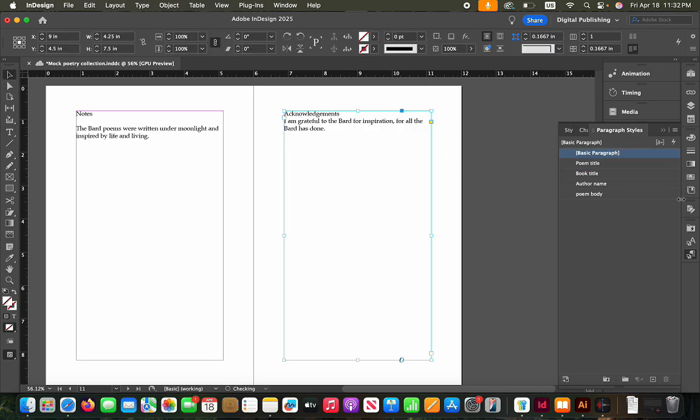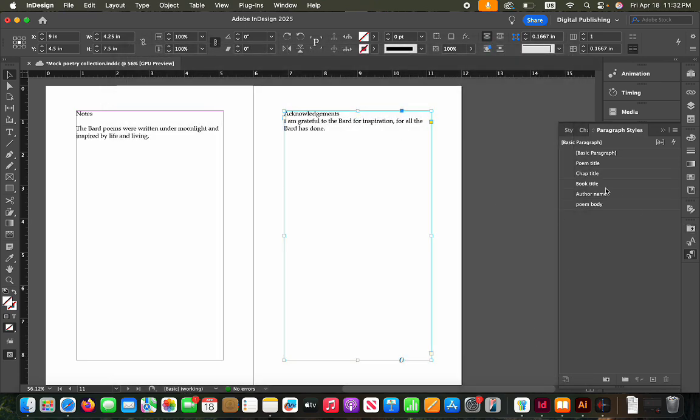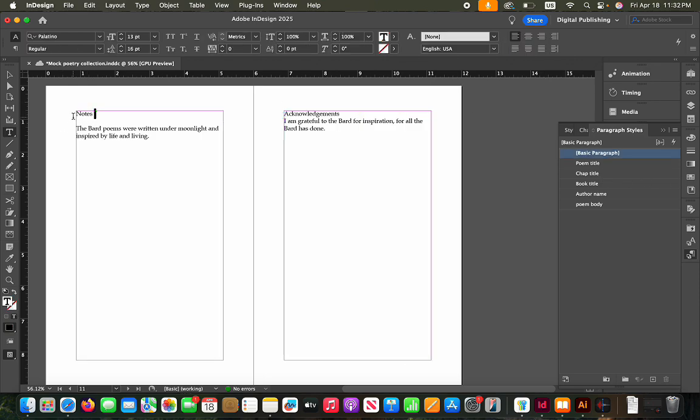Okay, so for poem title, I'm going to duplicate this style and call it chapter title. Say okay, and chapter title I'm going to call acknowledgements and notes and about the poet. Acknowledgements, notes, see.